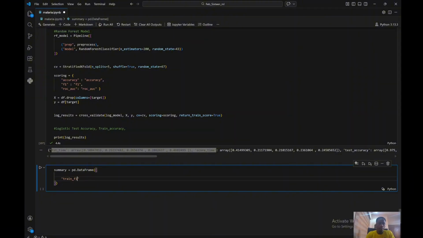Okay, our train F1, that's going to be the results of our train F1. And we can just do the same. So we can call this our log validated summary. So these are our log validated summary.